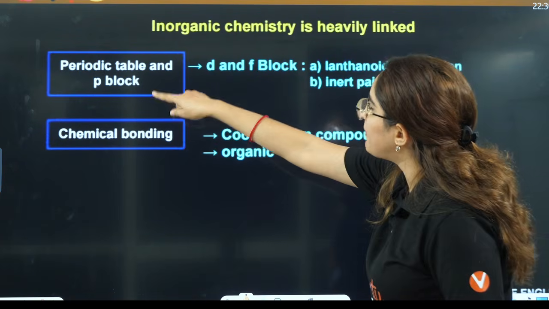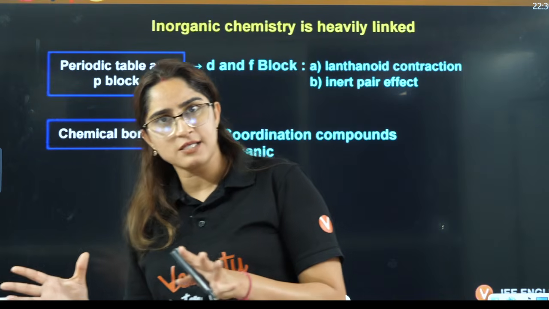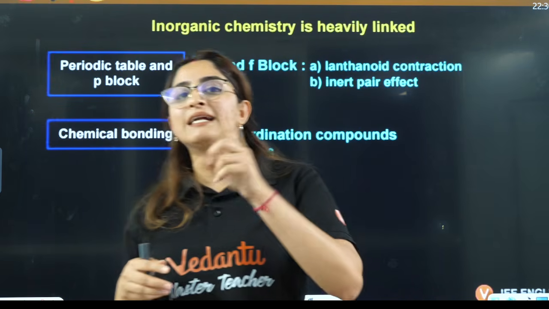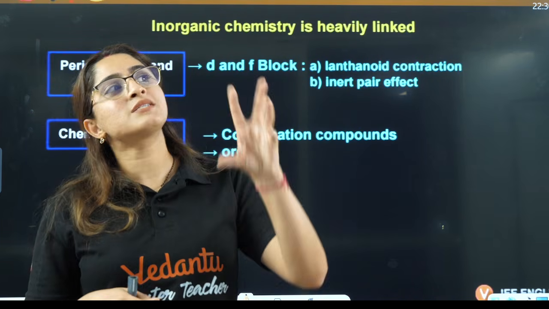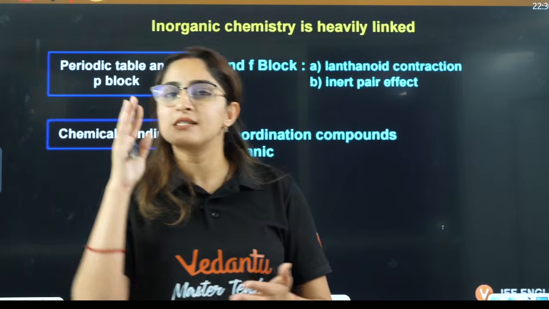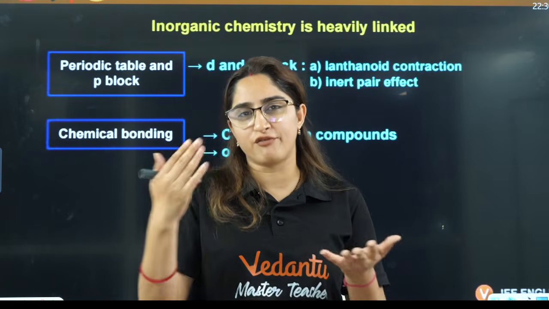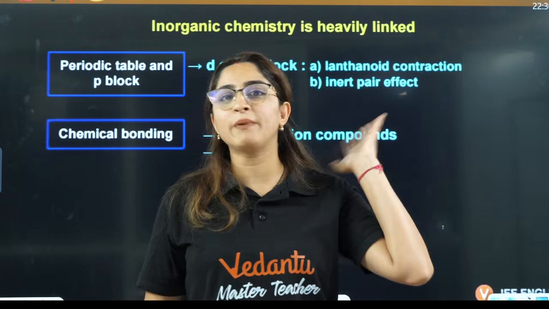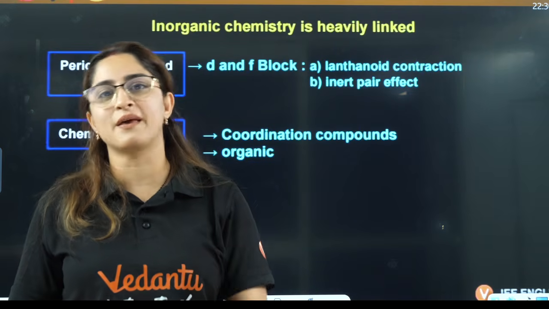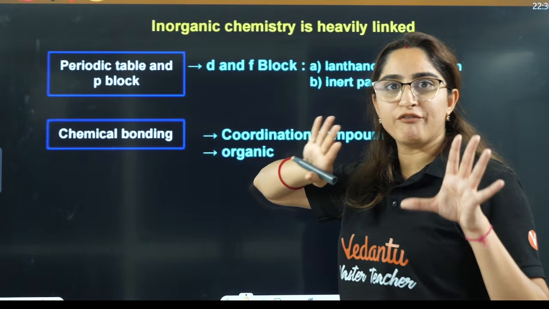And if I talk about the P block and the class 12th P block, some groups are there in class 11, some groups are there in class 12. So how are they interconnected with each other? Because class 11 groups, when you study them in detail, the same repetition is there in class 12th groups, like 13, 14, 15, 16, 17, 18. All the P block groups have almost the same properties and almost the same exceptions, right? So that is why understanding this is very important.